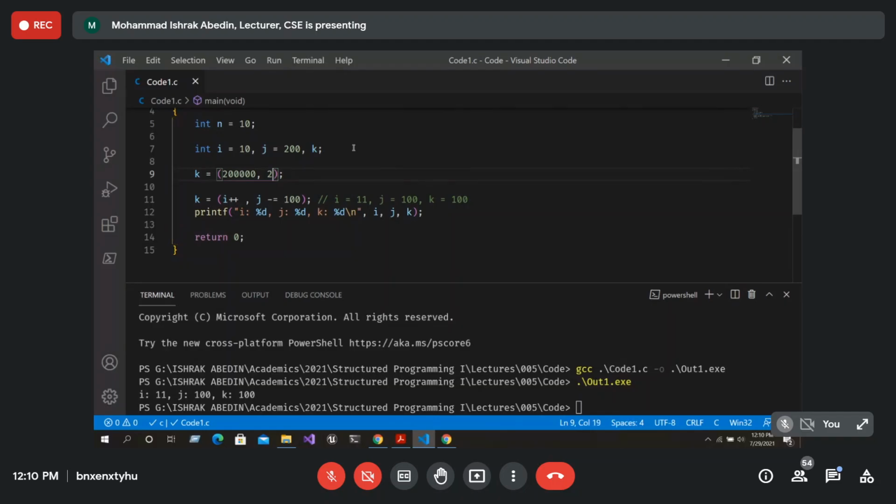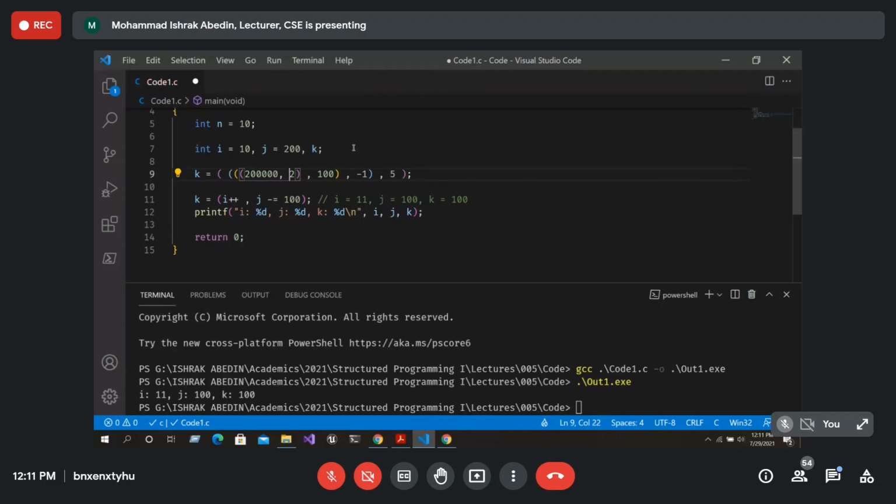So let's take a look at associativity, like 200,000, 2, 100, minus 1 and then maybe 5. This is a comma operator expression, with values separated by commas. And since the comma operator is left associative, what will happen? The first two will be grouped first, and then the next one will be grouped, and then the next one, and then the final one.